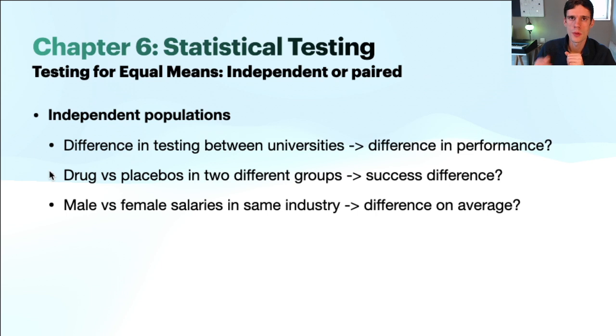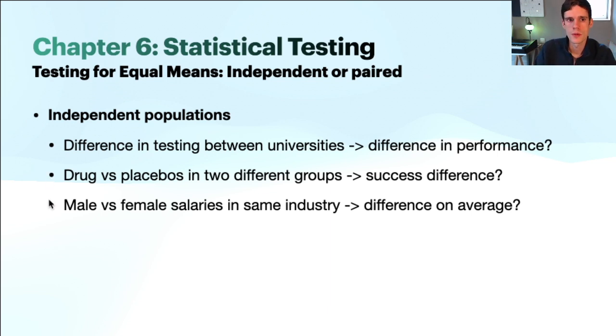The second example comes from the medical world. Let's say that they want to test the effectiveness of a new drug. Now, what they will usually do is they will hire two groups of people. One group they give the new drug, and the other group they will give a placebo, so basically something without any active substance. Then at the end of the trial, they will compare the success rates between these two groups. Now, this procedure again produces independent populations, because no one person is part of the two groups simultaneously. We just look at two independent groups and keep them separated throughout the entire trial.